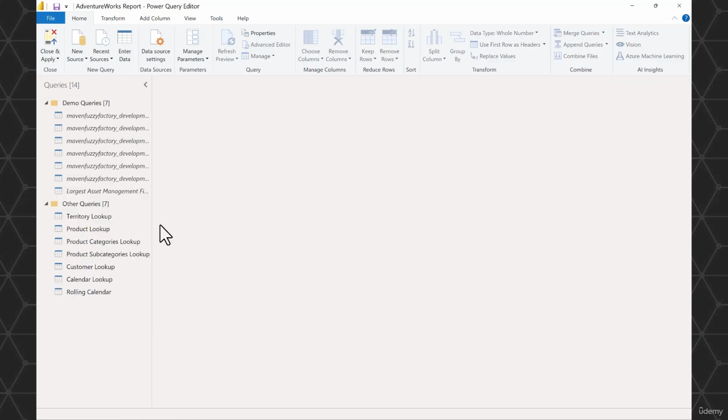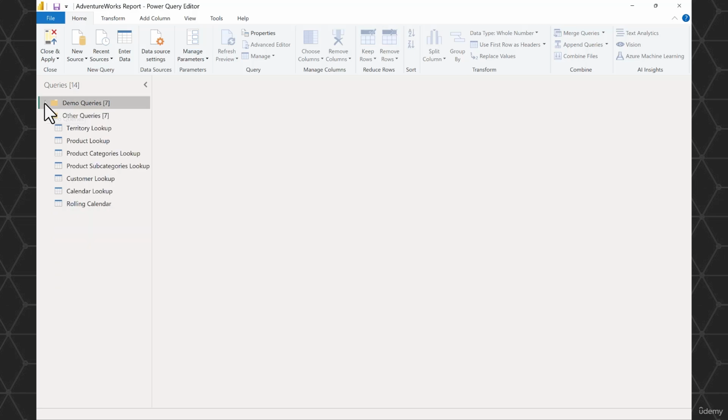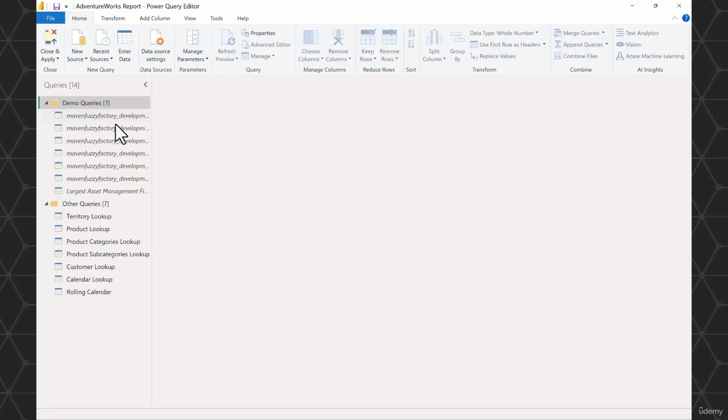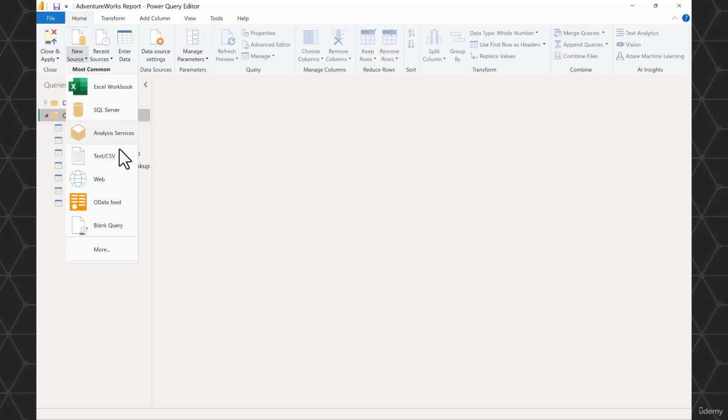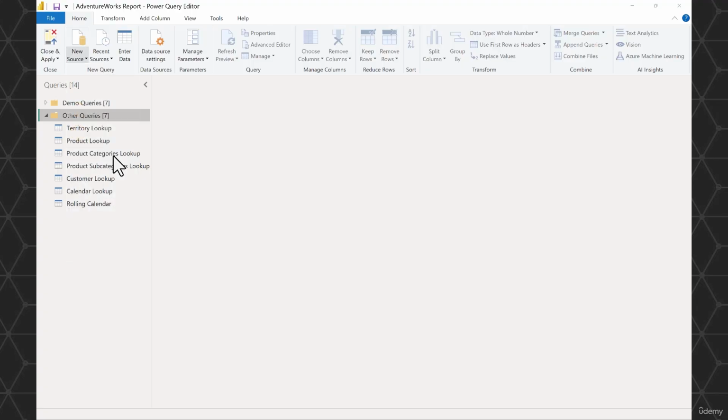Basically, this creates a folder structure within your query pane, and it really cleans this up. Now we can see exactly the live queries that we're working with. All of these other ones are still accessible, and we could manage them at a later date, but this cleans things up. So we're going to make sure that we have our other queries folder selected here, and then we're going to connect to our sales data.